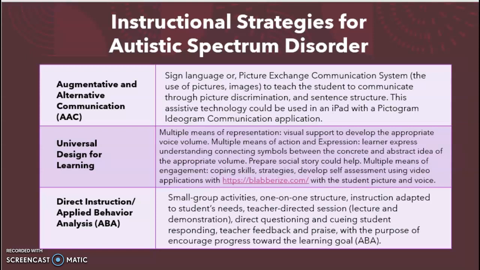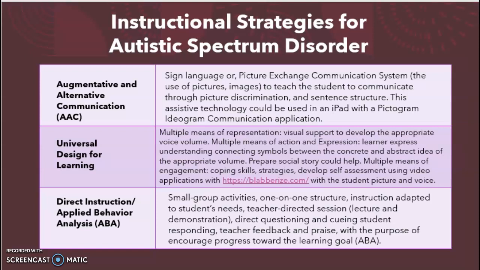We are going to give him strategies and develop self-assessment using video applications like the one I'm including here, blabberize.com. In this one we can use the student's picture and his voice, and with this we are going to teach him, with his image and his voice, about all these different voice volumes.